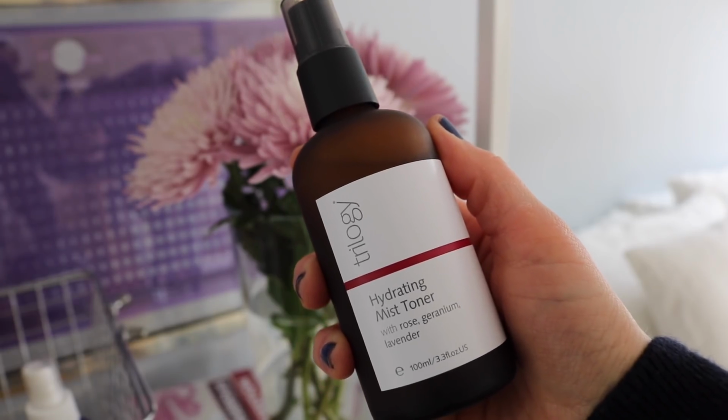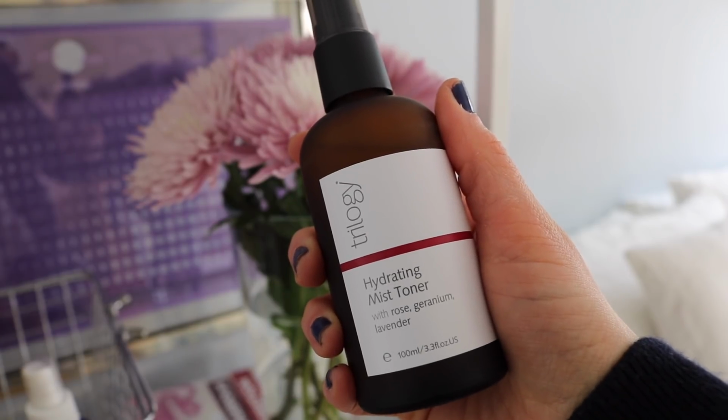Again, my criteria is, does it have a humectant in it? And this is water, aloe vera leaf juice is the second ingredient, rose flower oil. I like that it's in a glass bottle. And I will say I have liked the other Trilogy products I've tried, the Gentle Face Exfoliant, and then I have a travel size of their rosehip oil that I've been liking. I believe it's an Australian brand, or New Zealand. Yeah, New Zealand, sorry. First impression is very good with this.